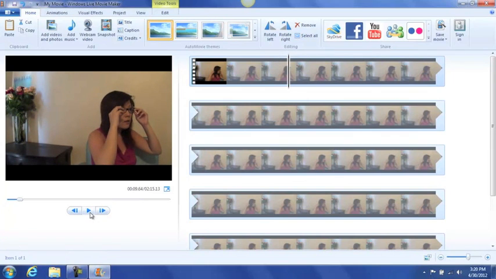Now what we're going to do here is splice up this entire clip, because right now this is just one big clip. There are no edits in it. When you want to make a splice, or a split, these are the things to remember. You want to make a split anytime you're going to do any type of transition, such as a fade-in effect. You want to split anytime you know you're going to add text. For example, I'm going to add text when I say my name and my phone number, so you're going to want to split it when you hear those two things. So any type of transition or any type of text, you're going to want to make a split.